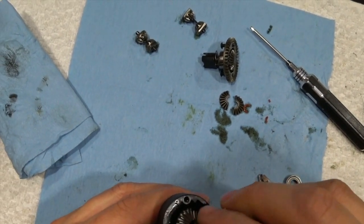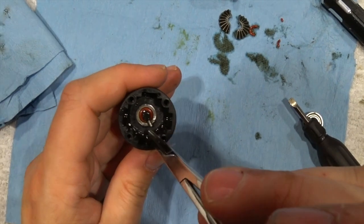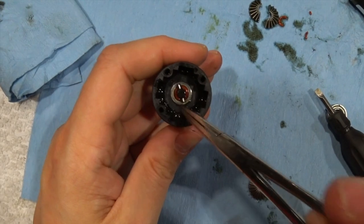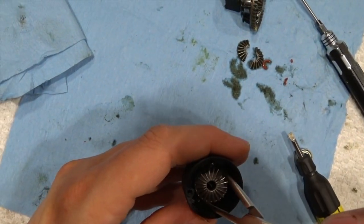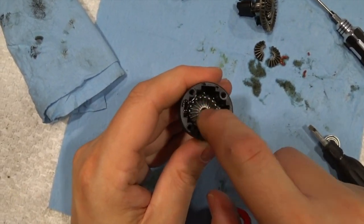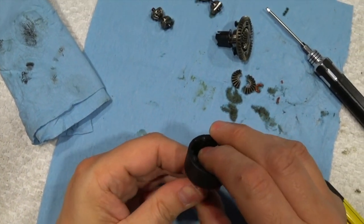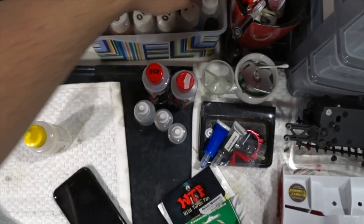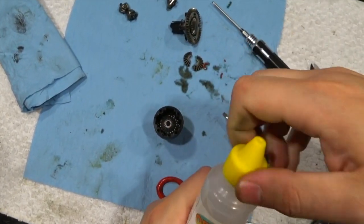Gear goes down on top. My pin slipped — I wasn't engaged fully, so I could see that it didn't really click in. So you have to keep the pin centered, and you have to align this, and you'll feel it when you get there. When it's flush, when the out drive is pretty much flush with the top, it is built properly. Now I'm going to add a little bit of diff fluid. I've got 50,000 weight. I think I'm going to put 50,000 in the front, and then I'll go buy some, and then we'll probably put 100,000 in the rear. But I don't have 100,000. I have to go buy it.